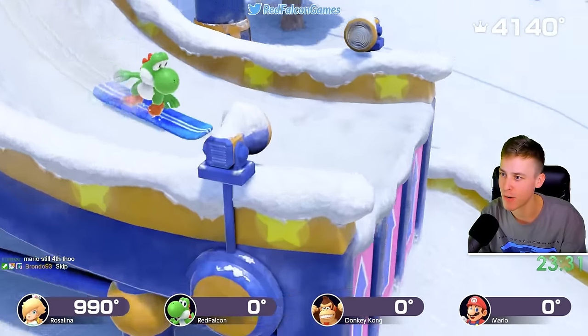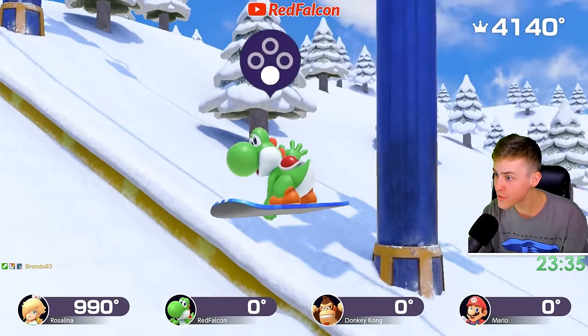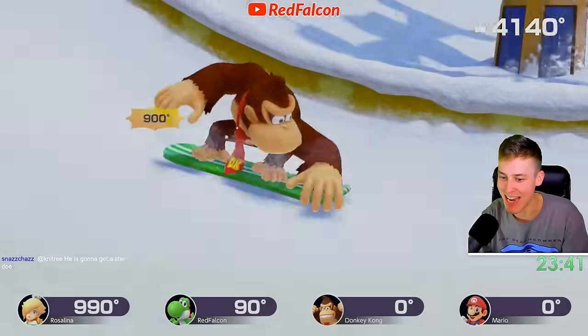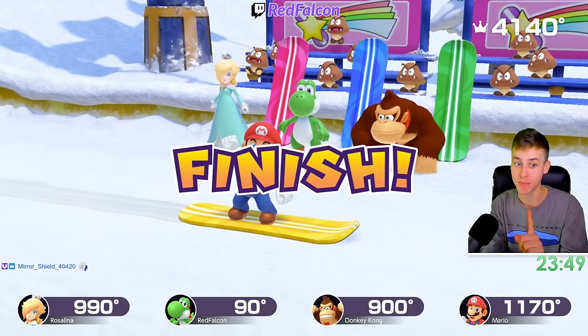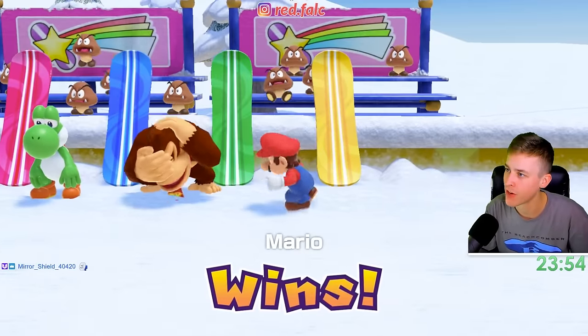Can I skip my own turn? We're gonna do one for the fans. Oh, for the fans! Oh, another for the fans, 90! Yoshi's like, are you not entertained? Mario popped off in that mini game. Give him the minigame star, give him the coin star, give him all that stuff. Go off, Mario. Go off.